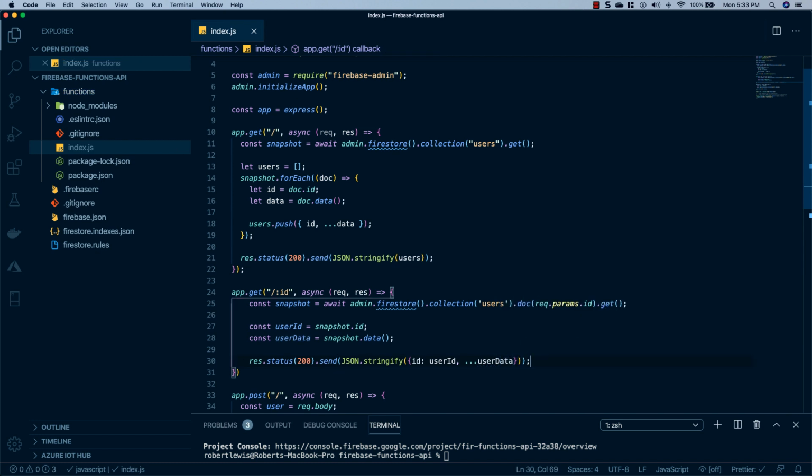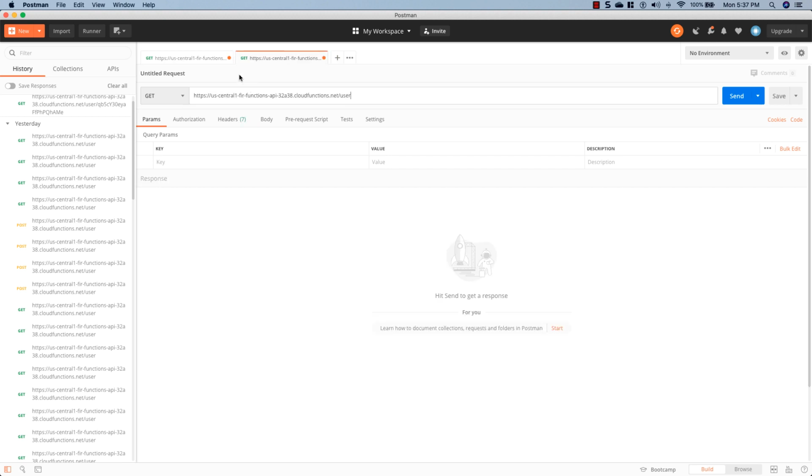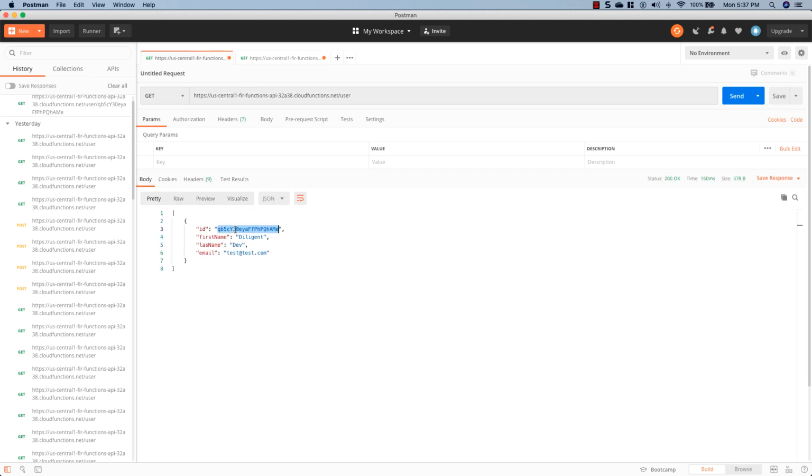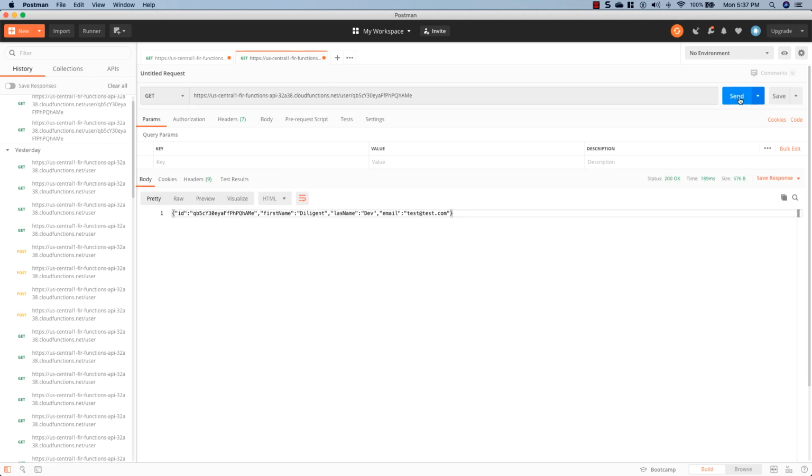And we will save this, and then we will run our Firebase deploy, and when that is finished, I will be right back. So now I've opened Postman, and this was our first GET request that we had, so I'm going to go ahead and copy this. We are going to make a new GET request, and I'm going to copy the ID for this user, and all we're going to do is put a / and then the ID, and we're going to hit send. And you'll see here that we have all the JSON being returned, but instead of it being wrapped in an array, it's just a single JSON object.